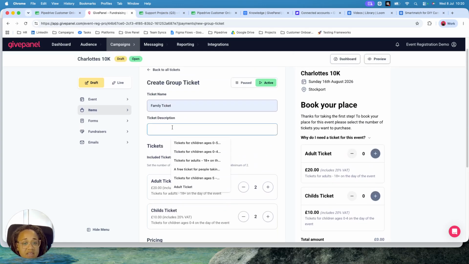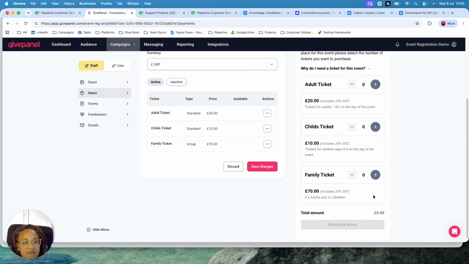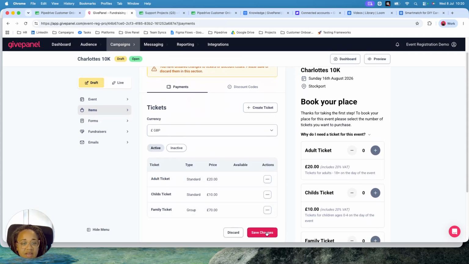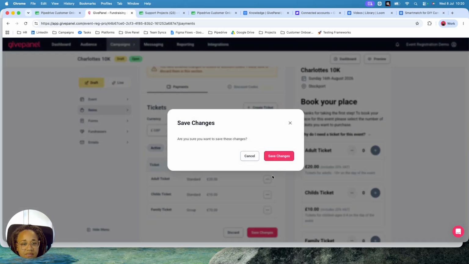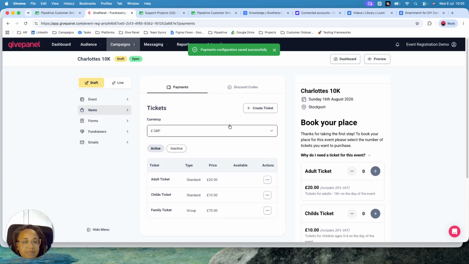You can also add a description here, so your registrants know exactly what they're purchasing. So this family ticket is for 2 adults and 2 children. And I can click Create Ticket. And again, you'll see that pop up here. Once you're happy with everything, click Save Changes. And you get this lovely green pop-up, it's all saved successfully.